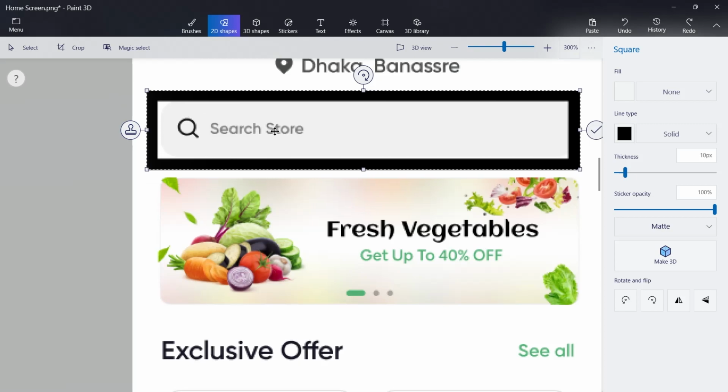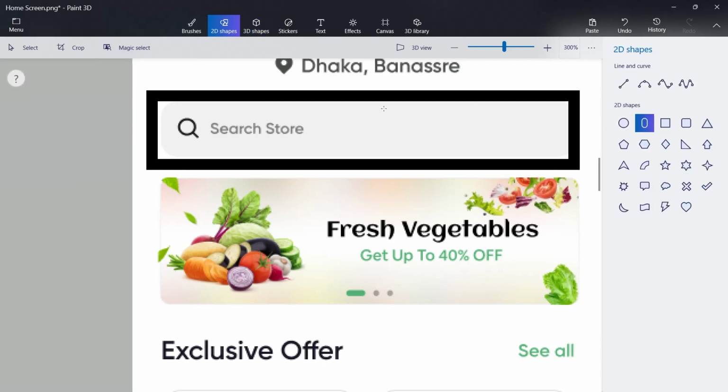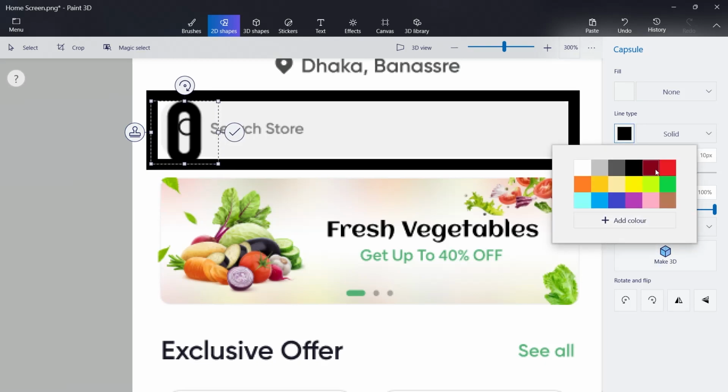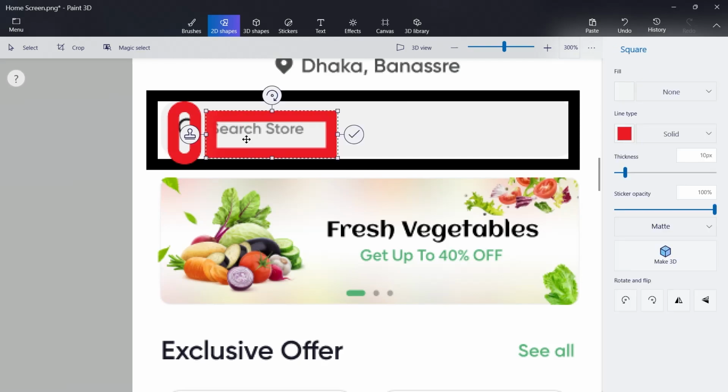This text is not a common text, it's a text input. In fact, I'll draw it like this so you will get a better idea. See, this was the component here, and this was the component here.